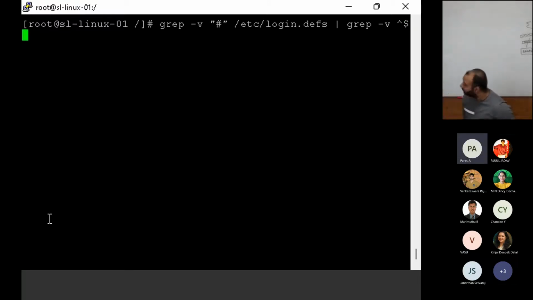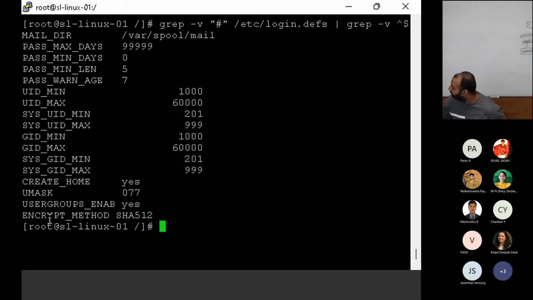So I'm saying ignore those lines where there is a start and an end immediately. Okay. So the blank lines are gone. Simple.